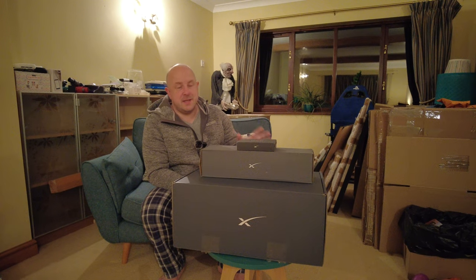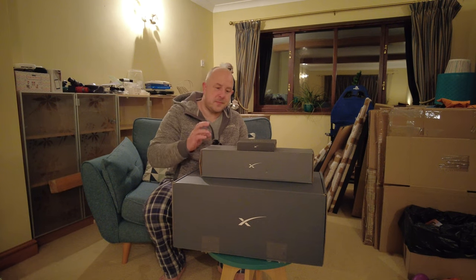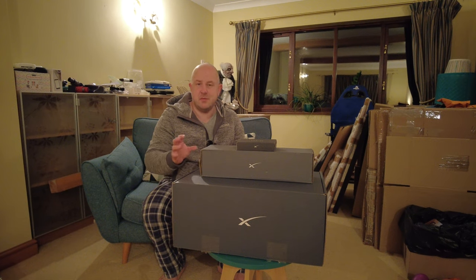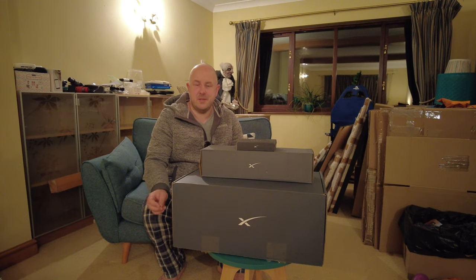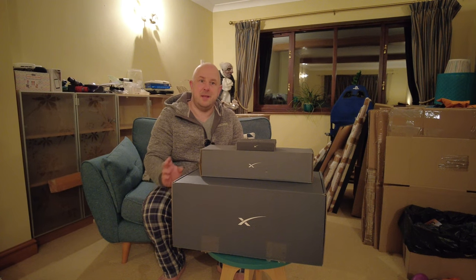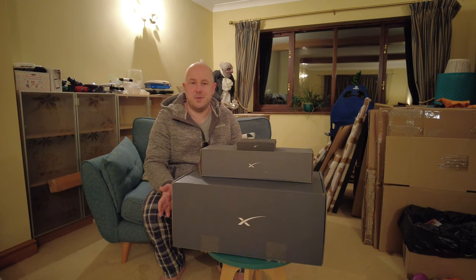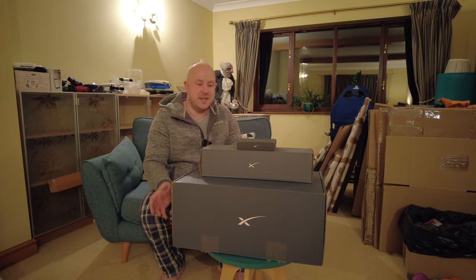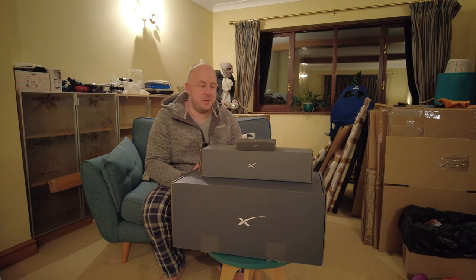We always knew we weren't going to get BT here. It's a bit of a rural area and BT fibre is non-existent — you can get it over copper, and that was again about 18 down and about 3 meg up. But you had to enter into a 24-month contract. Didn't really want to do that because it's unknown if fibre is ever going to get here, and we really need internet as we both work from home, so we wanted something more robust.